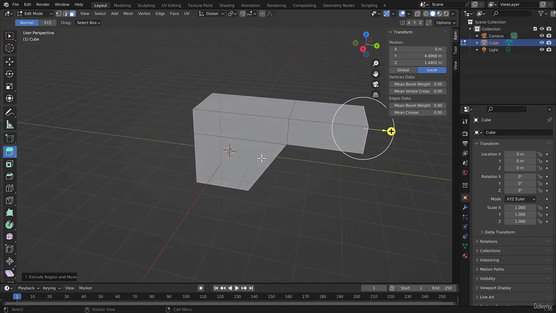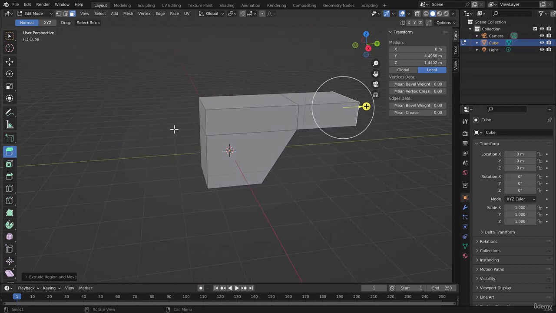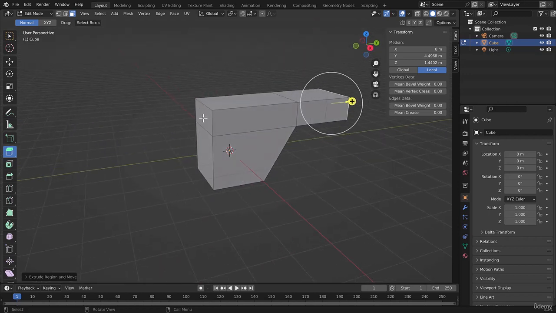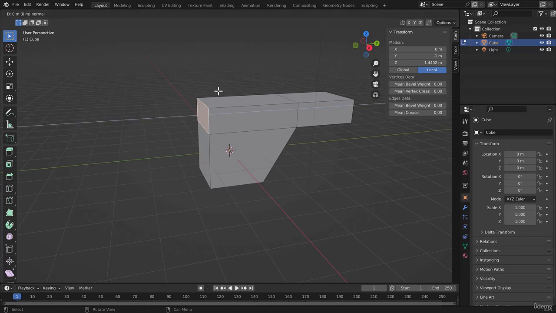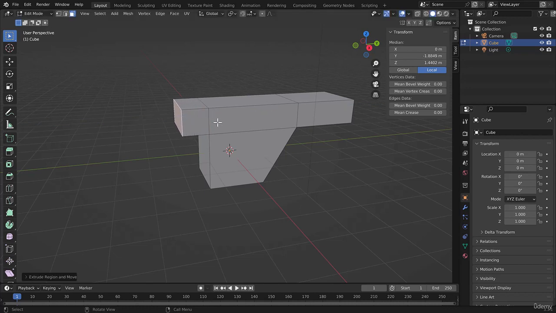There is an alternative method to using the Extrude tool, however, and that is to use a hotkey. So let's say I wanted to select this face here and extrude it out using a hotkey. I'll just go into my normal selection mode so that we don't see the gizmo, and then I'm going to press the E key on my keyboard. Press E and I'll be able to extrude out my face to create new geometry.